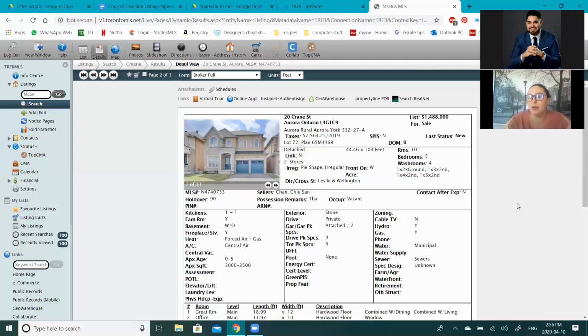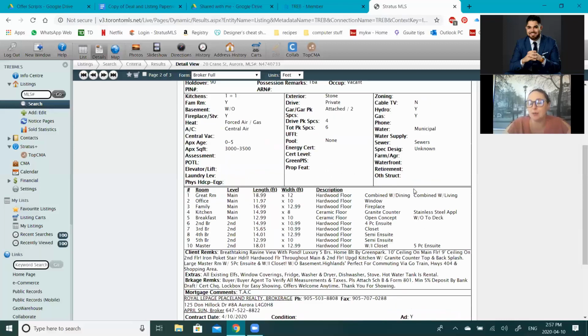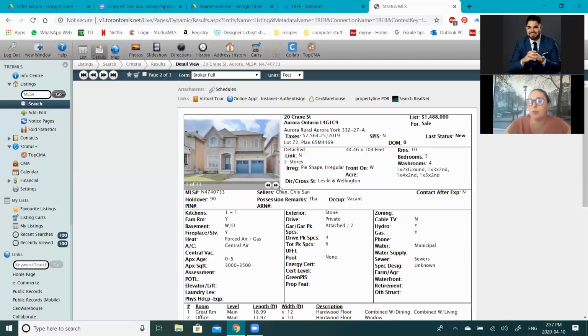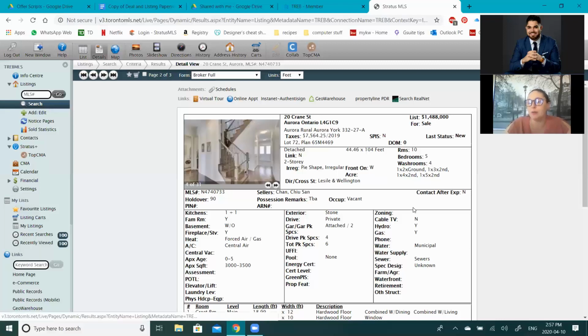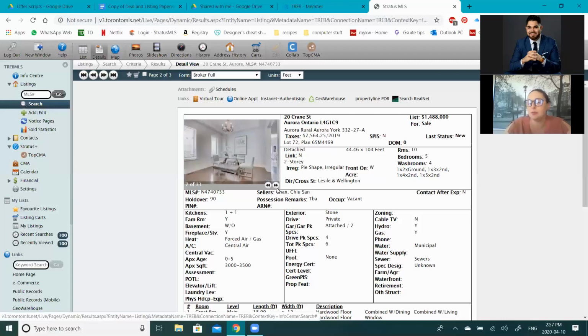So weekly, you should also be giving yourself the challenge of doing a CMA so that you are good at pricing and you are able to advise your client on what this home is actually worth. Because people can ask whatever they want for a property. Doesn't mean that's the value of it, right? What are the most recent sales? What were people willing to pay for homes in similar condition, in the same location, similar age, similar square footage, and so on and so forth, right?